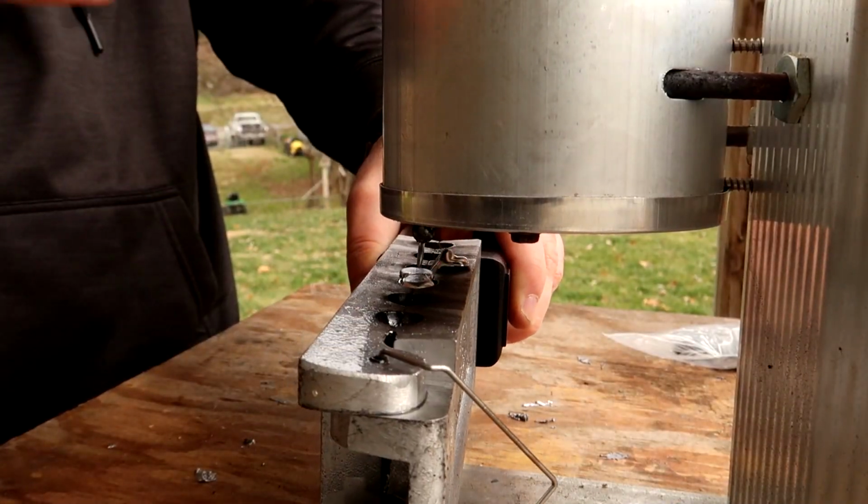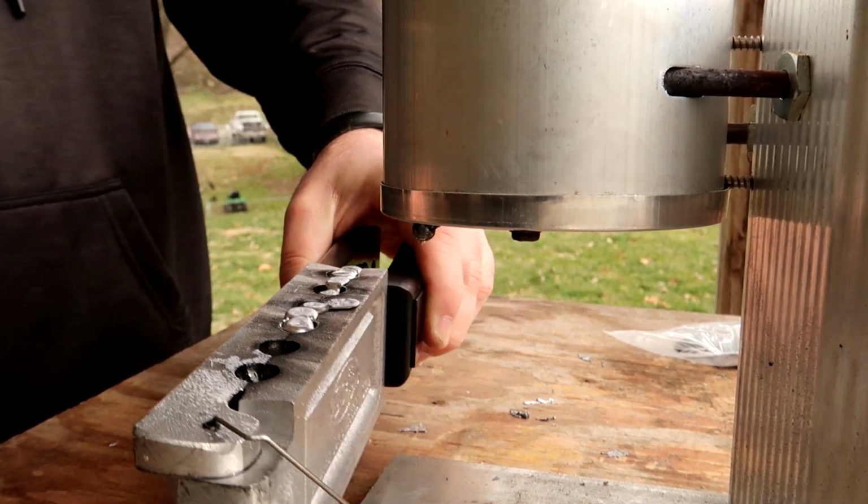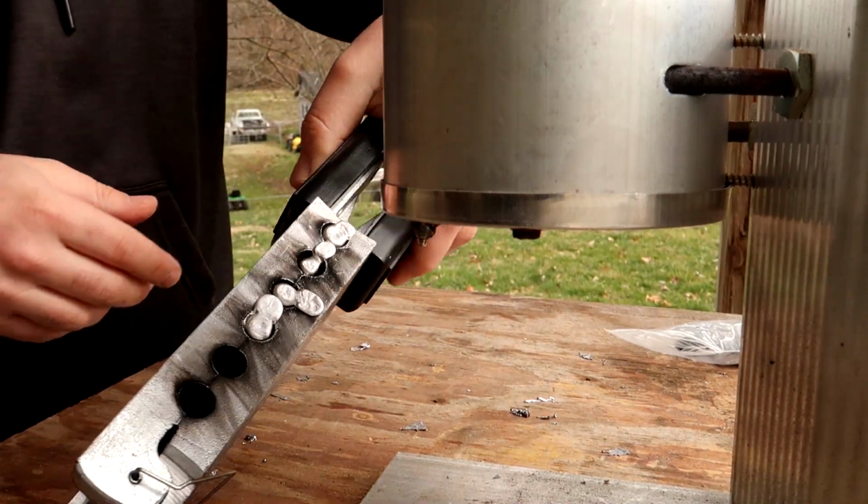Fill it up. It doesn't matter if it overflows, guys. That's called sprue, and you kind of want that. That way you know you're getting the mold cavities full. See that there's some sprue at the top there. It's not a big deal.